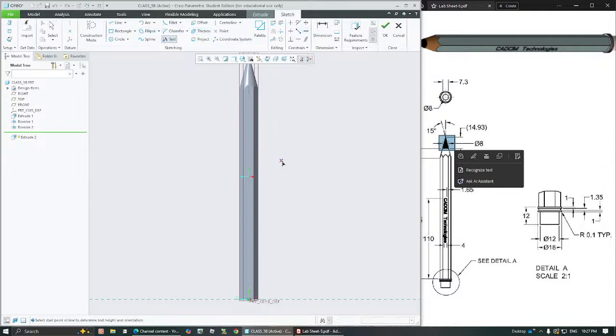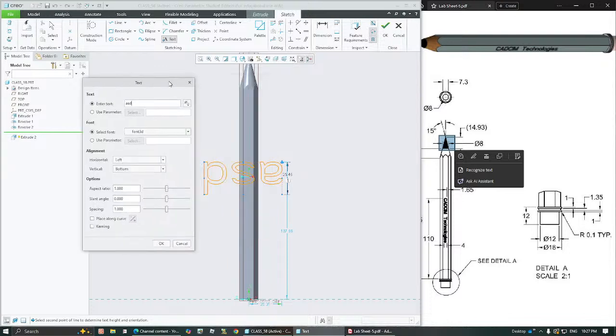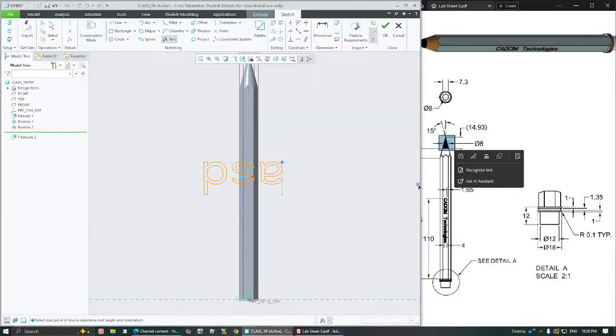So here we have the text option. So the height that I have chosen, it was vertical. It's not supposed to be vertical, it's supposed to be horizontal. Let's go ahead and make this horizontal. So it's horizontal. If it's not covered, so let's delete it, create it once again.